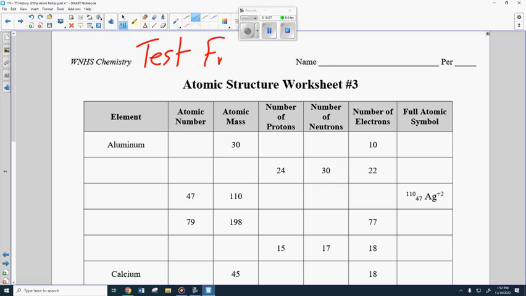Alrighty? Test on Friday. And then the 2 days after that are Thanksgiving break, or Thanksgiving week. We have Monday and Tuesday after that. We have a test next Friday, a week from today, so you want to make sure we're gearing up, getting ready to go. The answer key to this worksheet is on the back of the paper that you just got with this worksheet on it. That's not a mistake. I did put the answer key on the back, so you guys can work on a few problems, then check a couple.